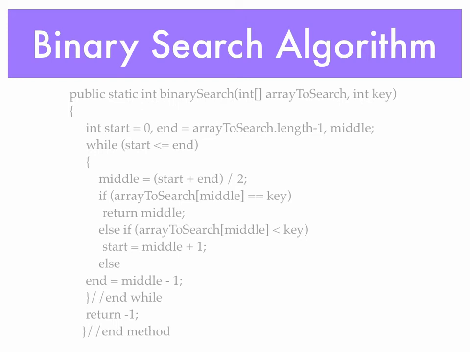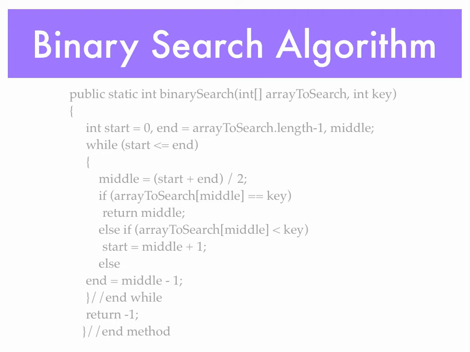And so we'll give middle a value. We'll take the value of start, the value of end, divided by 2. Now this is integer division. Remember, start and end are both ints. So I add those two, divide it by 2. I'm going to get an int back, which means I truncate. So I take the start and the end, divided by 2, that goes into the space middle.